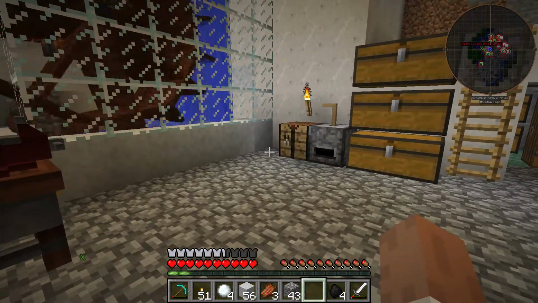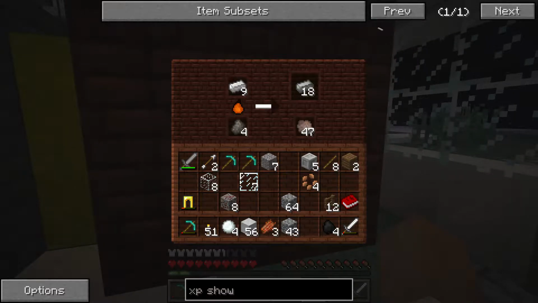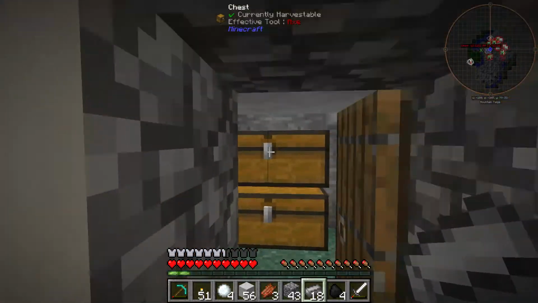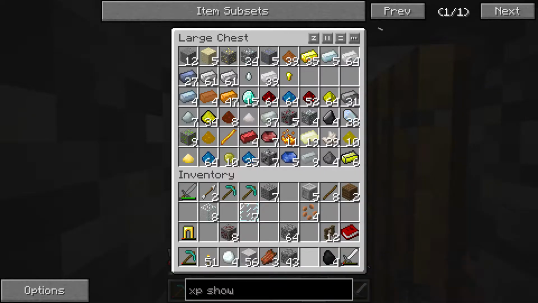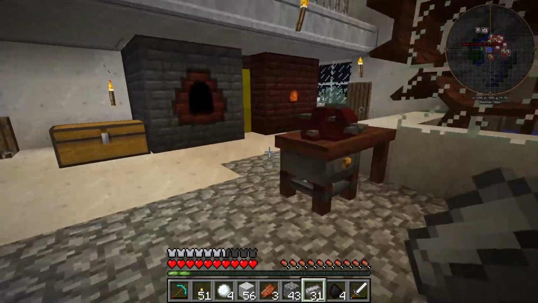So, what are we doing today? That's it. We are making steel. How many does that give me? I need 27, I think, is what I heard. Yeah, steel ingots, and I have 31 steel. Okay, so now I can make the upgraded blast furnace thing.